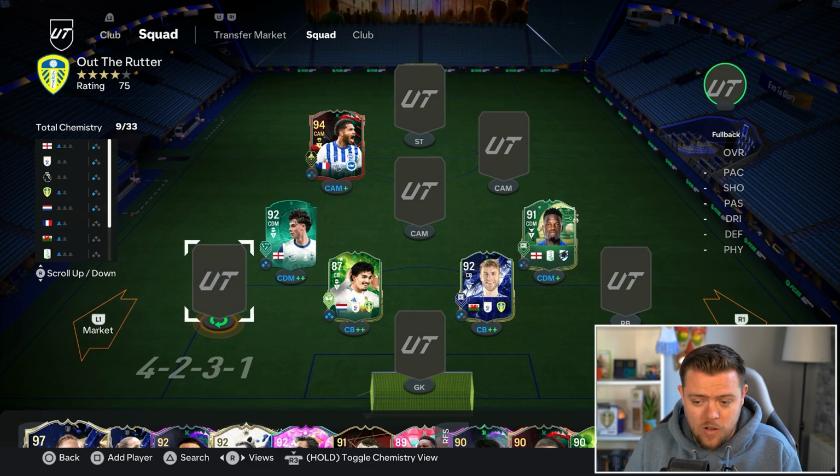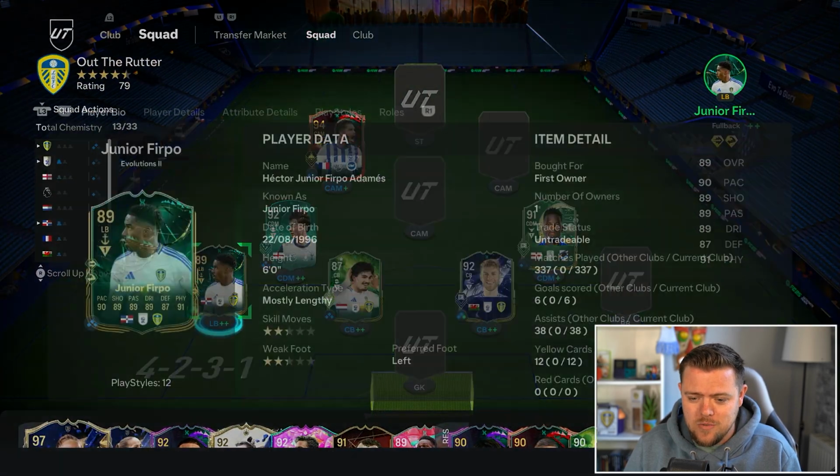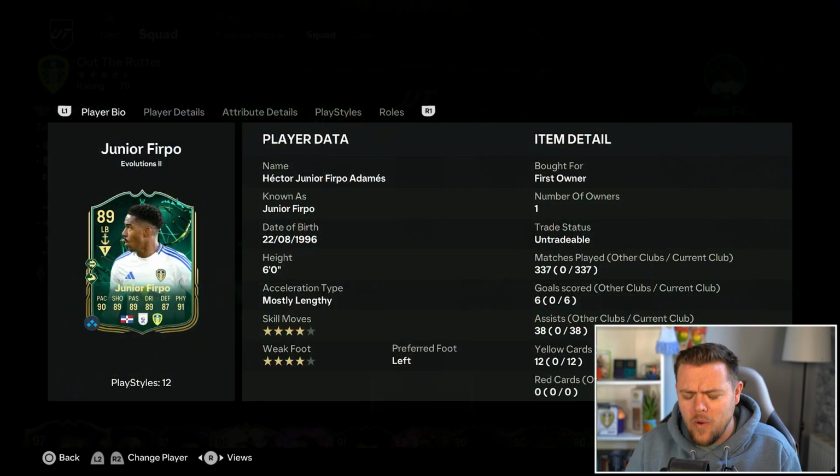The left back will also be a Leeds player in the name of Junior Firpo, not the red one, this green one we have right here. Absolute demon of a card, honestly. I cannot wait for him to fit a new Evo. He could very quickly become 90 plus on his card, which would be mental. And if he gets a third playstyle plus 2, oh, imagine, it will be so good.